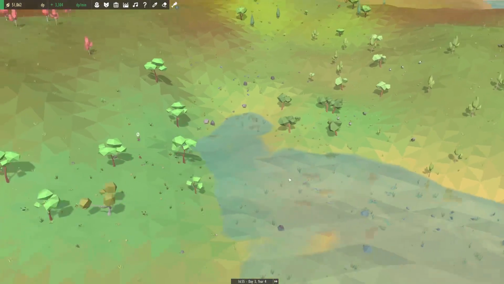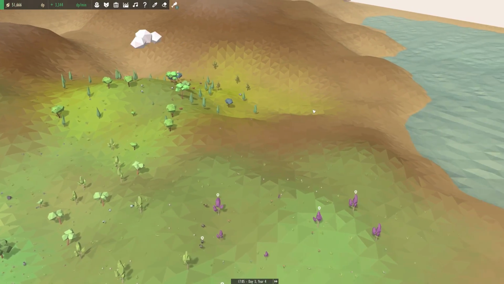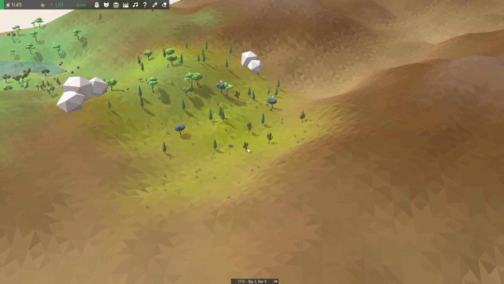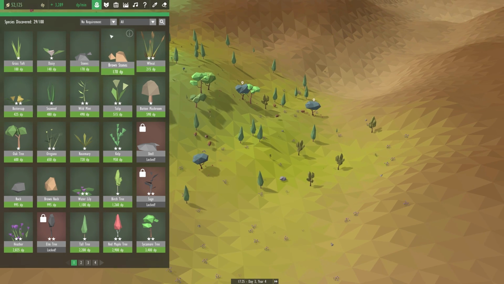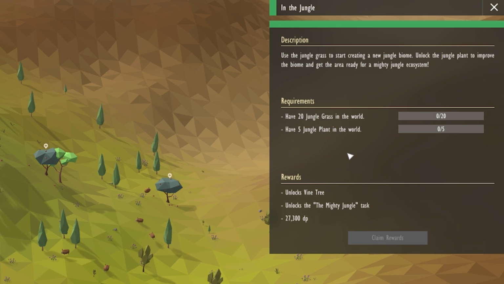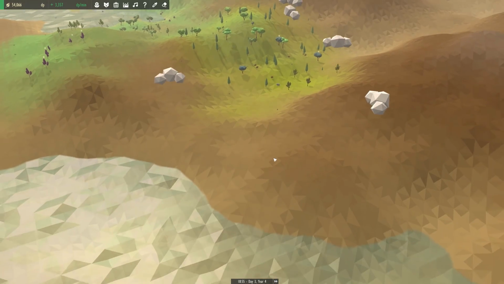So as our ducks go and waddle around the lakes, as our birds soar through the skies, we're going to turn our attention to the jungles in this episode. We haven't spent any time building any jungle biomes yet, but I believe we have a few different plants at our disposal now, and we definitely have a lot of tasks to complete for the jungle as well. I think this was one of the ones we unlocked in the last episode. We just need to have 20 jungle grass in the world and 5 jungle plants too. So why don't we go ahead and get started on that one first?